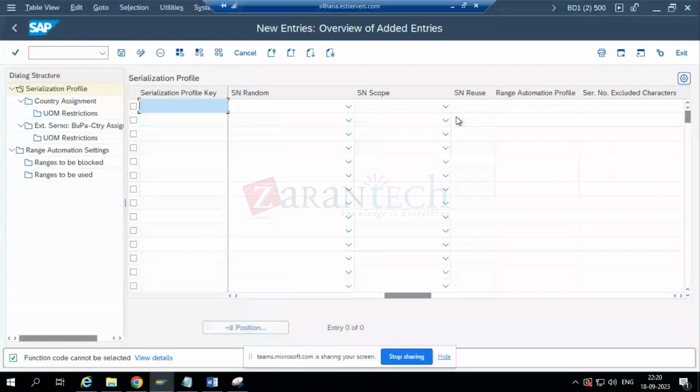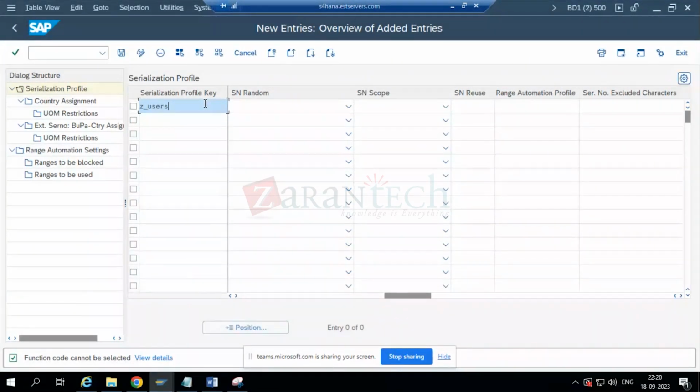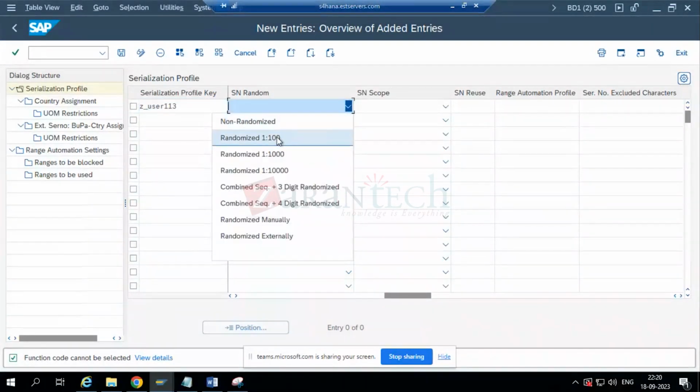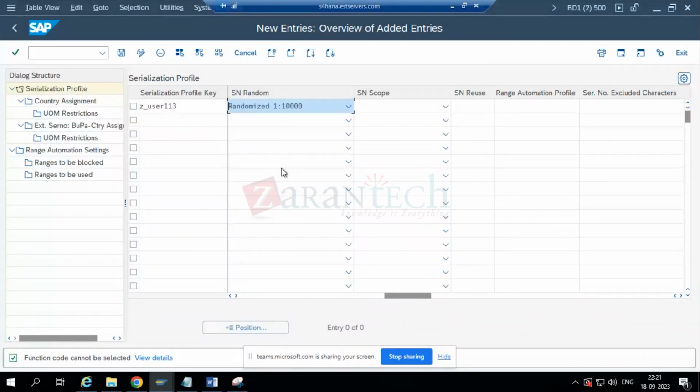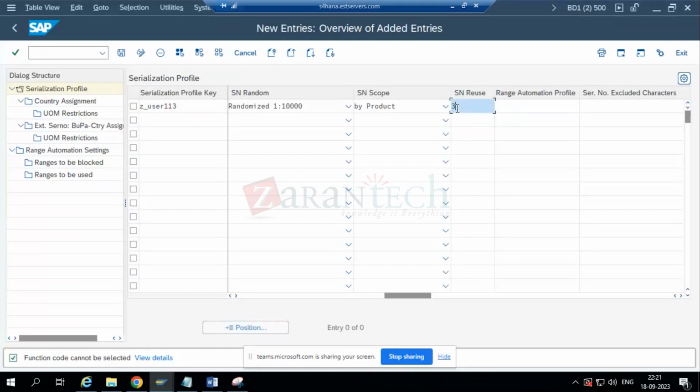When you click on the new entry, you just need to maintain the profile key name. You can follow any standard; it depends on the client. We usually follow Z, and then you can write a number or a name. I can type something like Z underscore user 113. Then serial number randomization, I will choose 1 to 10,000. Serial number scope, I will choose by product. Reuse, I am choosing 3, and I will show you the impact of choosing a number here.